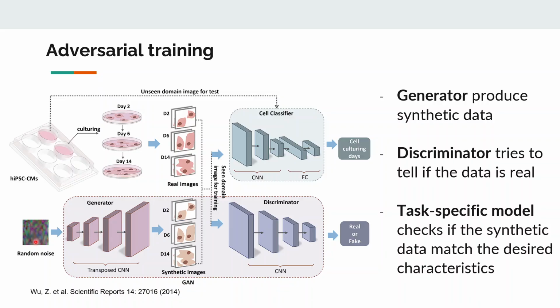Right? It's going to start from some random input that we picked, and it's going to recreate some realistic data that we want. But in order to train this generator, we're going to need one more AI, and that's called a discriminator. So basically the role of the discriminator is it's going to take the generated data, or the synthetic data, that we got from the generator. The discriminator is going to try to classify, trying to detect if these data are real or these are fake, like if these are synthetic.